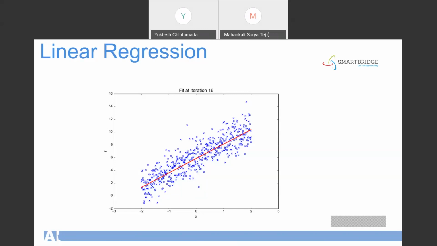Gradient descent will help us get our best fit line in minimal iterations. This is just a recap of what was discussed in linear regression. Now we'll see why it is interlinked to logistic regression, and with that we start logistic regression.